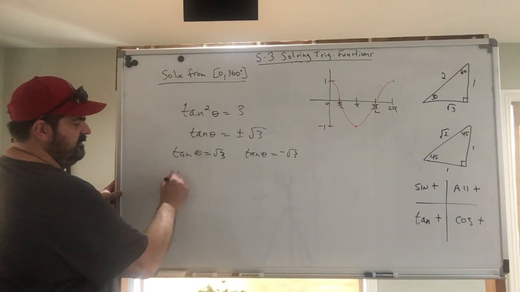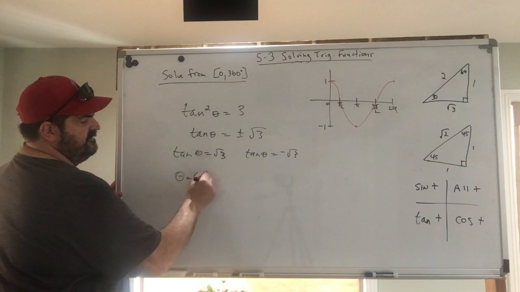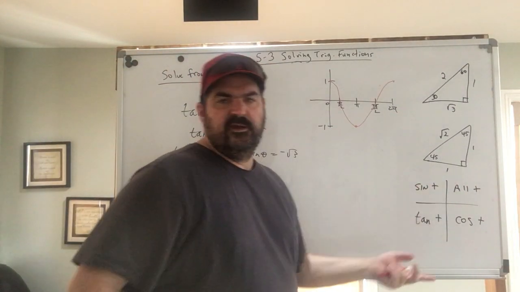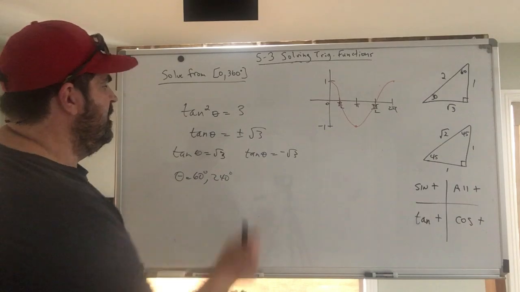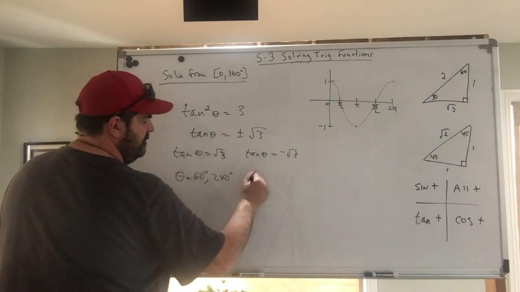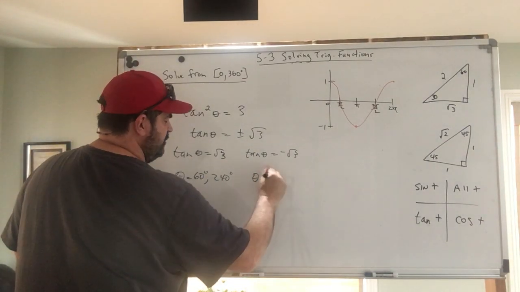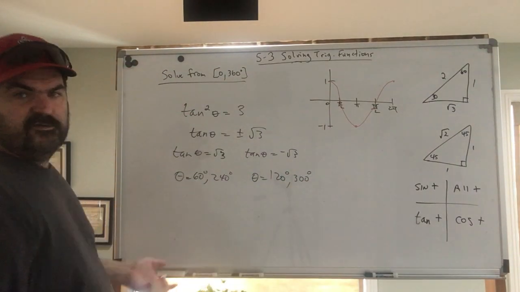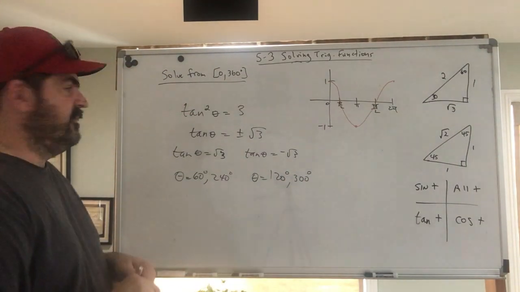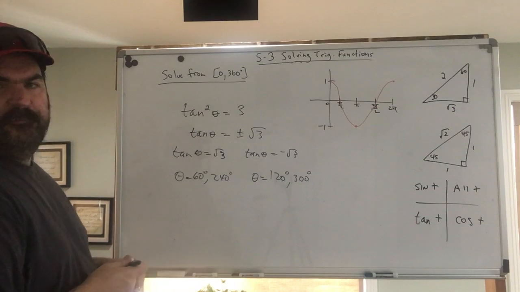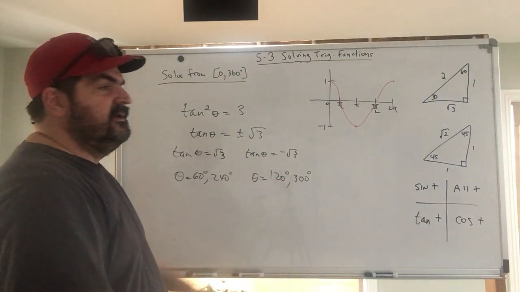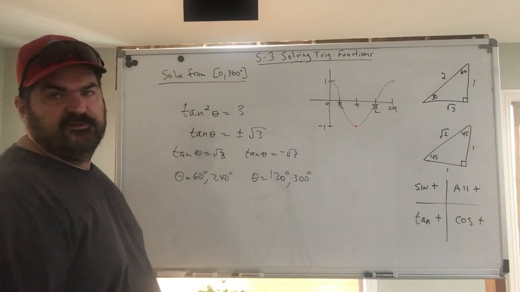So from this one, it's 60 and 240, which is, because tangent is positive in 1 and 3, the 2 positive answers. This one's asking for the 2 negative. So 60 degrees in those two is 120 and 300. So they're all 60 away, they're all reference angle 60. And that's what happens when you take a square root of both sides. You'll get a plus or minus, which now is going to create a couple different equations to solve.